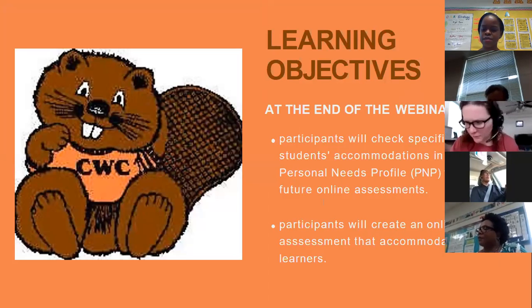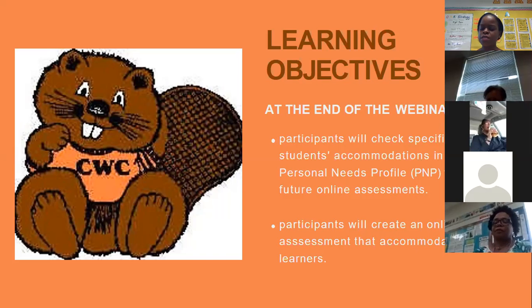in Schoolnet. So for those who don't know, IEPs are individualized education plans that the school puts together for students with disabilities. And a 504 plan is developed to ensure that a child who has a disability identified under the law receives accommodations that will ensure his or her success.